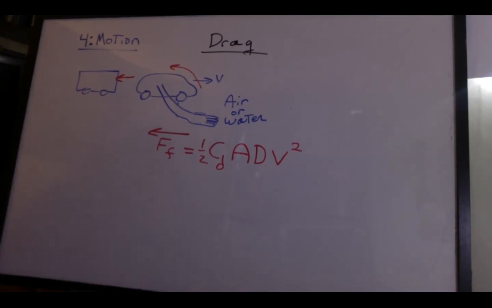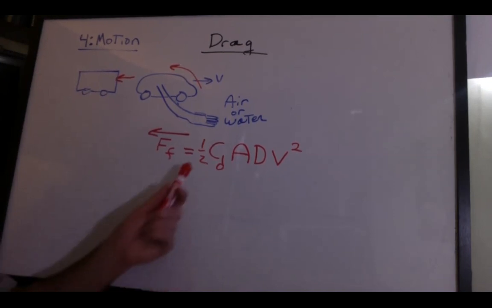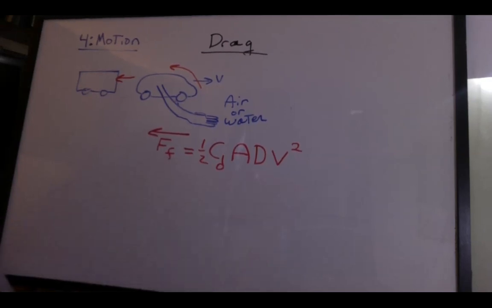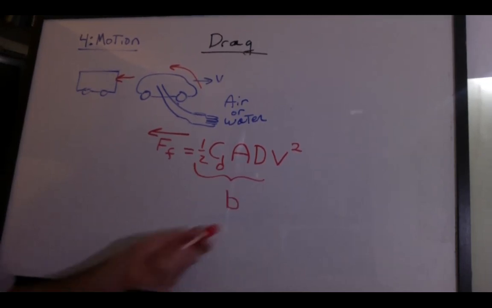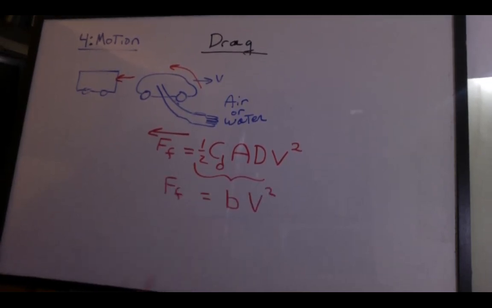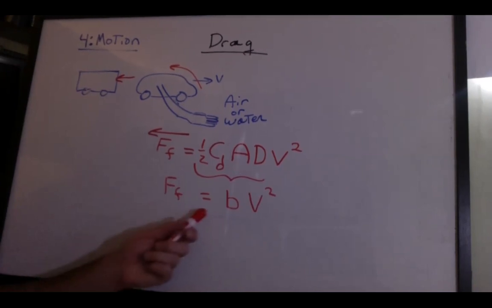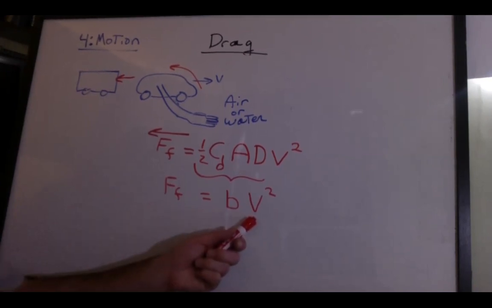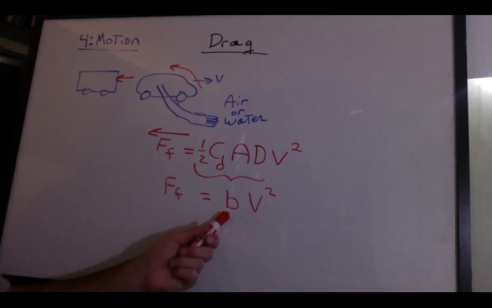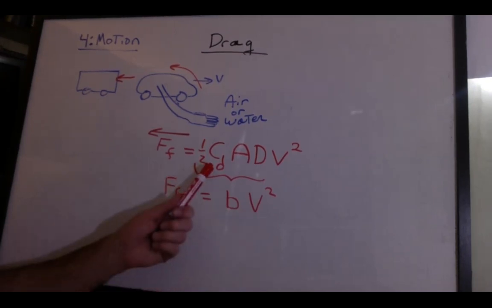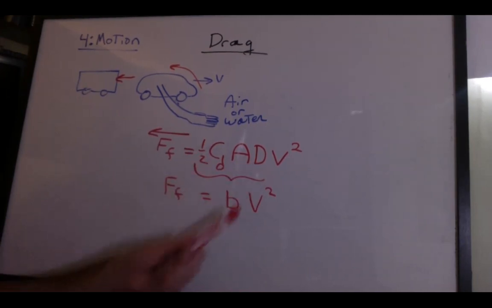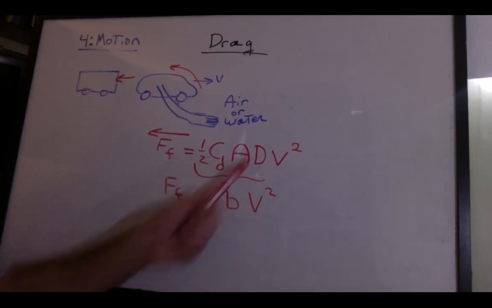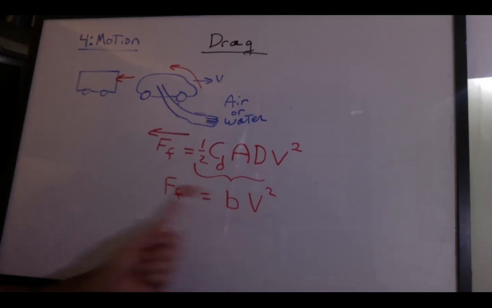The mathematical derivation for how the air bounces off the object gives rise to a 1/2 here as well. Well, we're not doing a serious derivation of this formula. We're going to collect all of these terms and just call it b. The drag force is proportional to the velocity squared. All of this is going to be a constant. If you're driving in your car, the coefficient of drag, the cross-sectional area, and the density of the air will not change, but the velocity will. So we're going to take these and just use it as the letter b, and then here we have our formula.